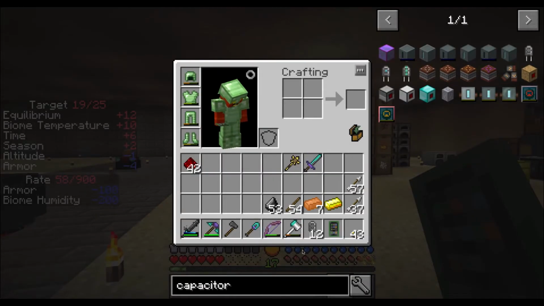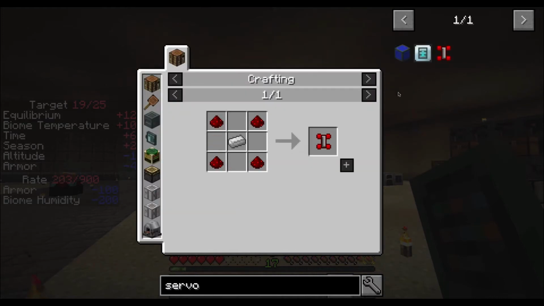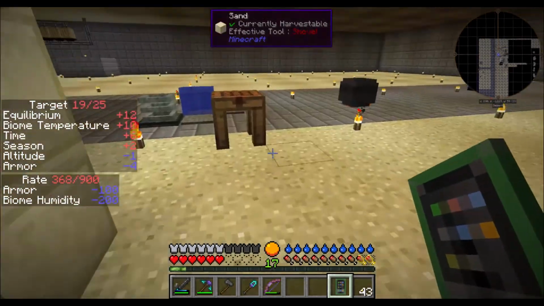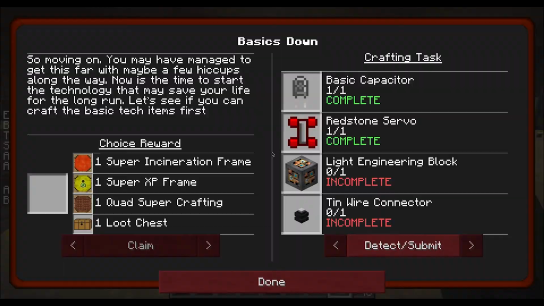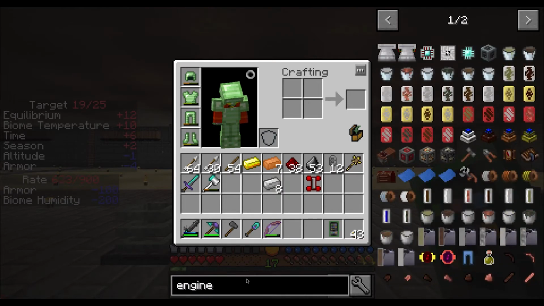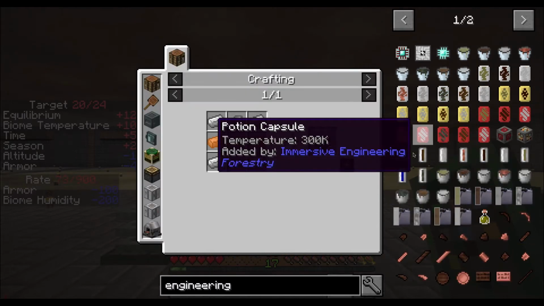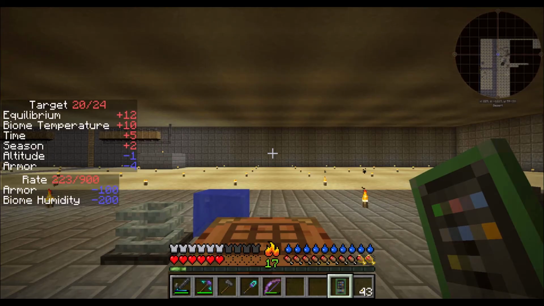So that's complete. A redstone servo. Is, wow, that's even easier. A light engineering box. Engineering. Light engineering box. How come I don't see it? Oh, there it is. That's a redstone. That's a light. It takes copper ingots, iron, and iron mechanical components, which are also very easy.